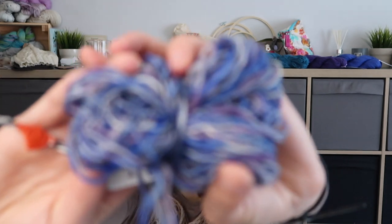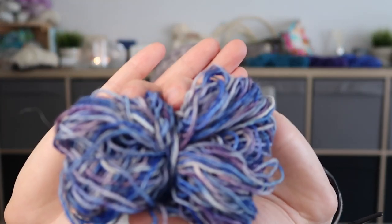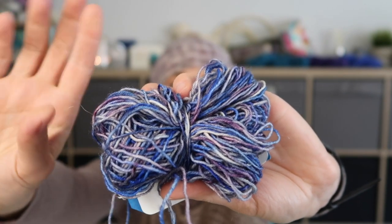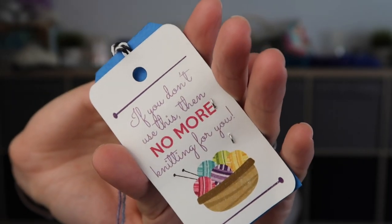So what I did, I took this amazing yarn. This yarn was dyed by a viewer, Suzanne, and she sent a box to me. I showed you her bag in the previous video. I had to do something with the yarn. What would you do if you had seen this?